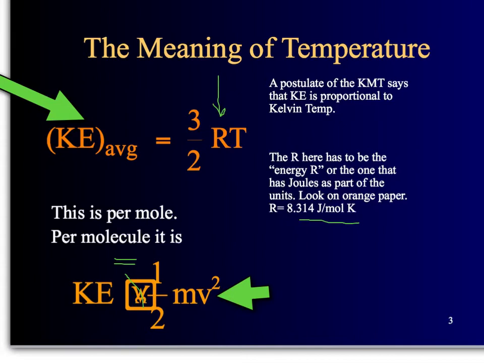Now both of these equations seem to make sense if you think about that. Kinetic energy is energy of motion. If you increase the temperature, so if the temperature goes up, the kinetic energy is going to go up. And so we use this relationship to explain the motion of molecules, and thus we say that it is equal to the Kelvin temperature.